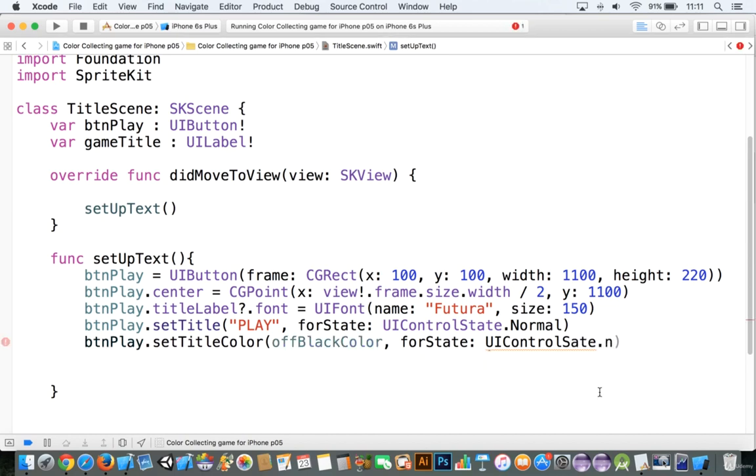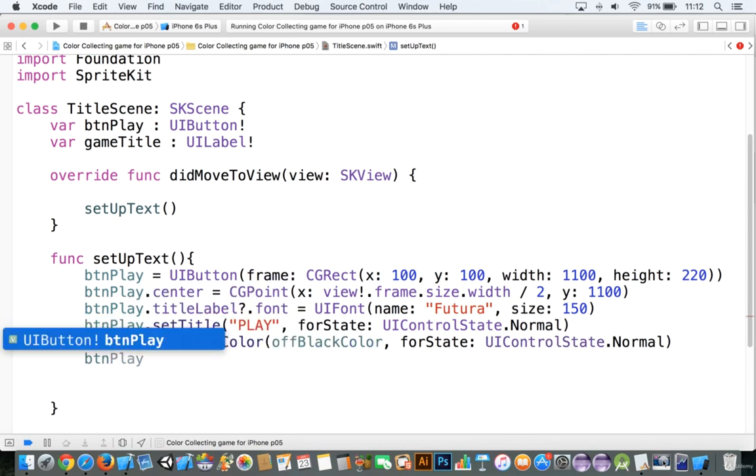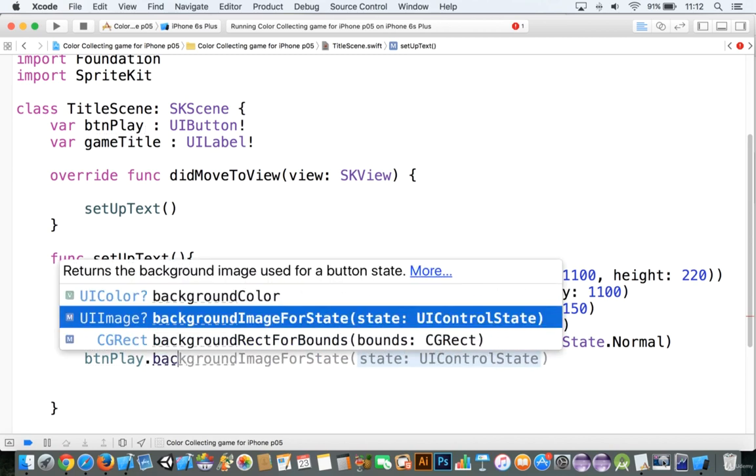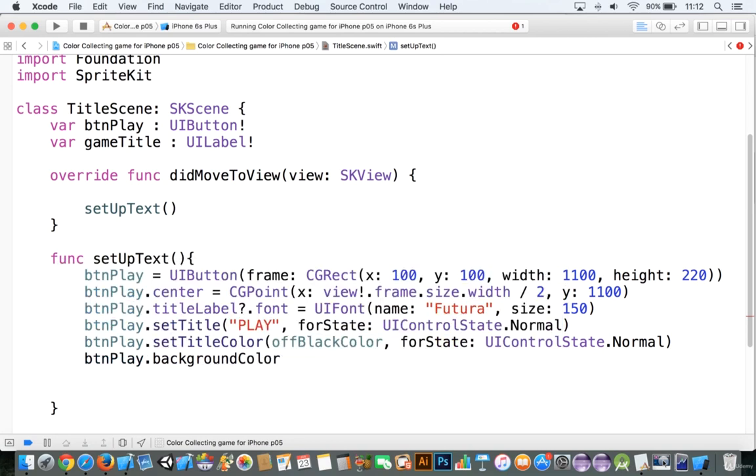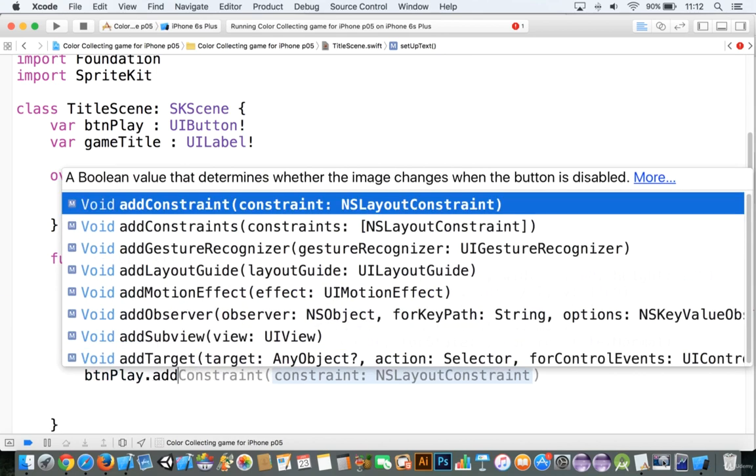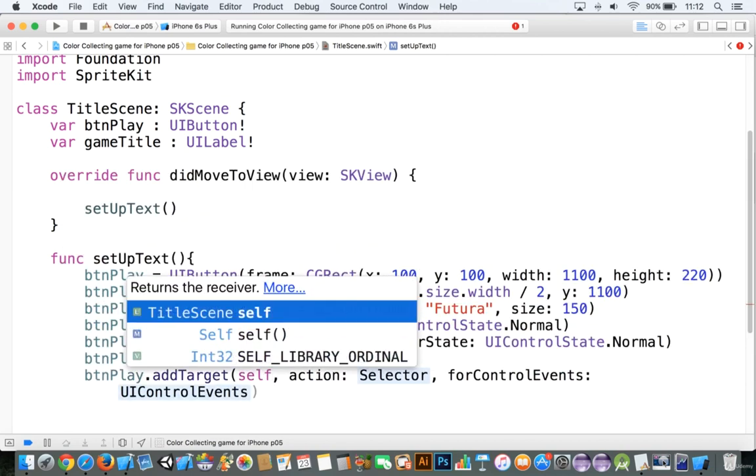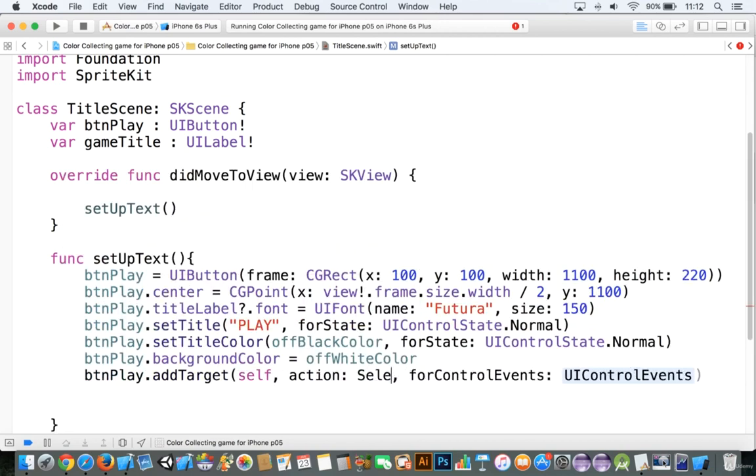And you're probably wondering, why do we even have to add in this UIControlState? Well, that's just what Xcode requires of you to set the title color. It's just the way Swift is. All right, we're going to go to btnPlay.backgroundColor is equal to off-white color. Okay, we're going to go to btnPlay.addTarget. We're going to go to self. Then it's going to be selector playTheGame, and that's going to be the function that we set up.